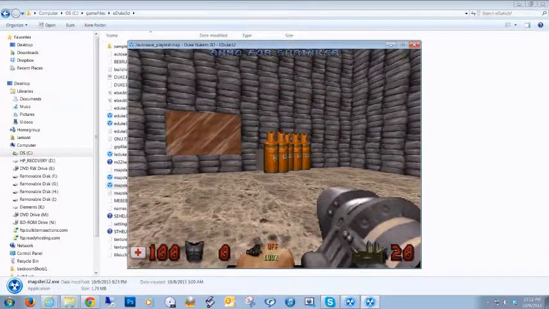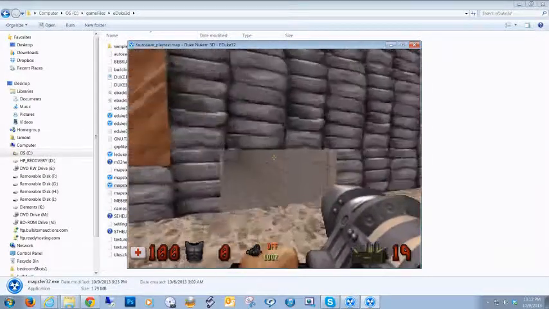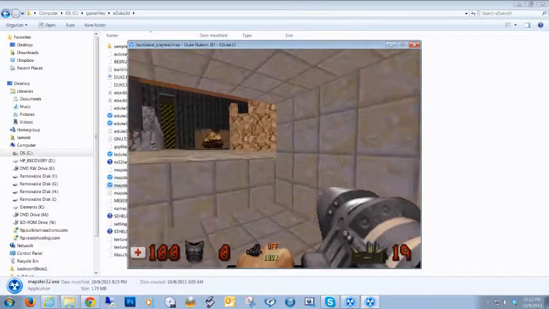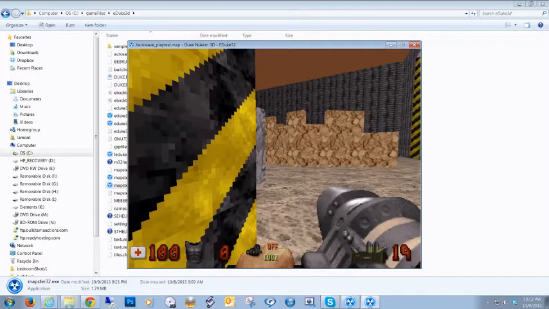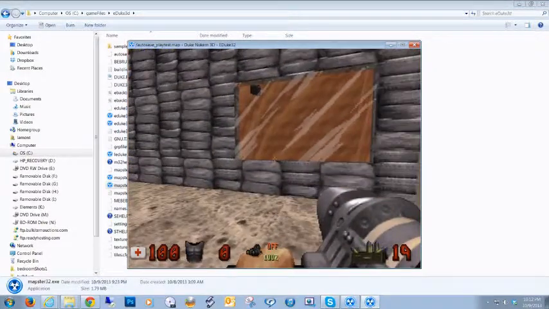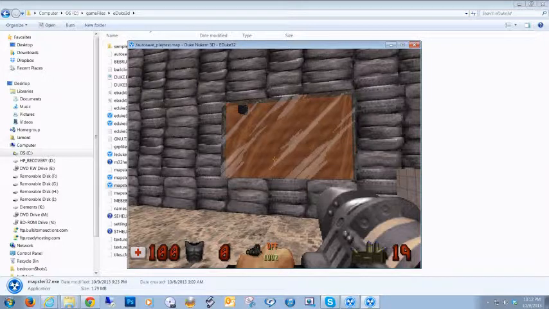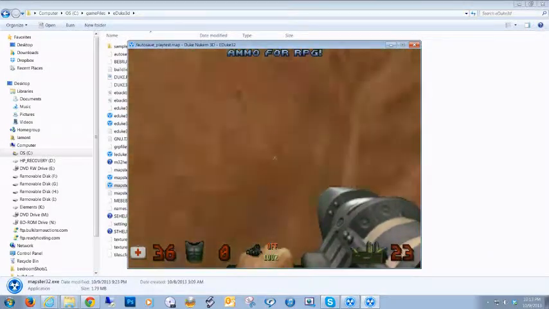As you can see over here, I also created a room. And also in here, a room where you could, as you can see, you're not supposed to be that close to it.